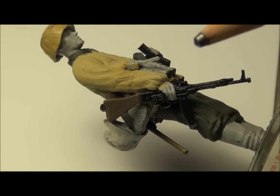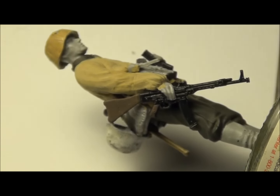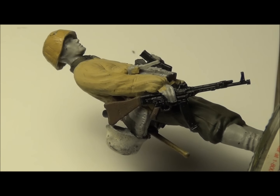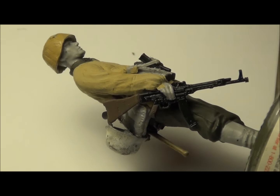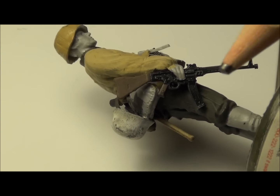And I've got a pencil here, which is a 4B pencil. The higher the B value, the softer the pencil. If it's an H and it's higher, then it's going to be a harder pencil, so it's going to be harder to get some color off of it. Since this is a softer pencil, it's going to be easier for me to just lightly rub this and get some metallic sheen on it.